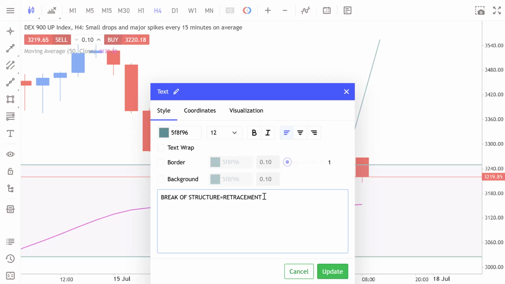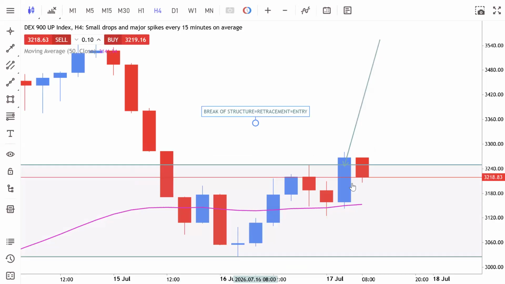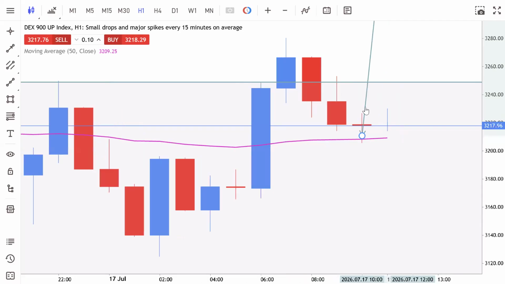After the retracement, that's when you do what? That's when you do your entry, and your entry should be done at a favorable zone. What do I mean by a favorable zone? When we go to H1, you will see price has pulled back to this zone. Let me show you with this arrow. You see this pink line here? I don't know if it's pink or purple. This is our 50 EMA. This 50 EMA is very important. This is what I use for my entry.